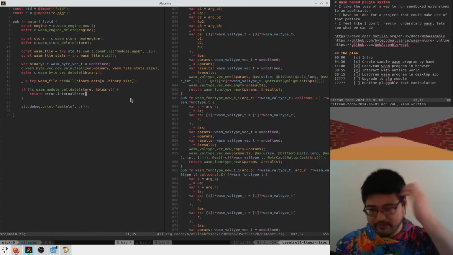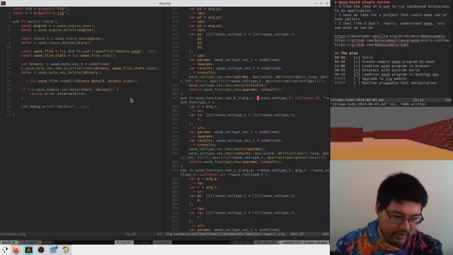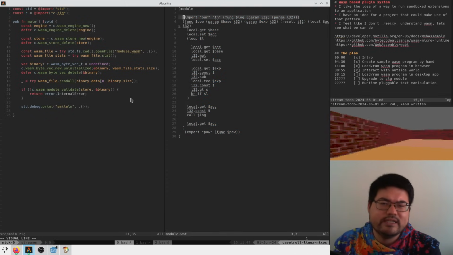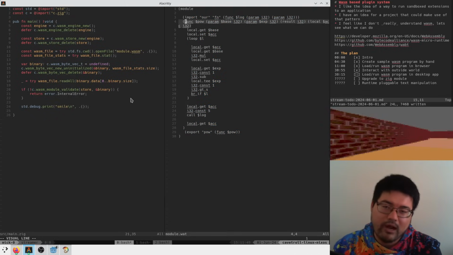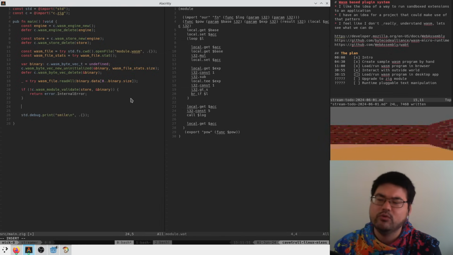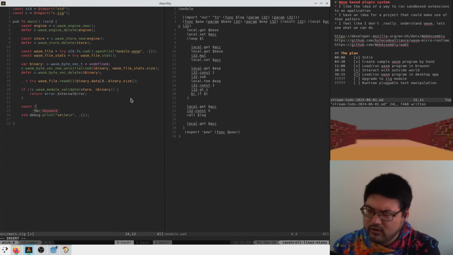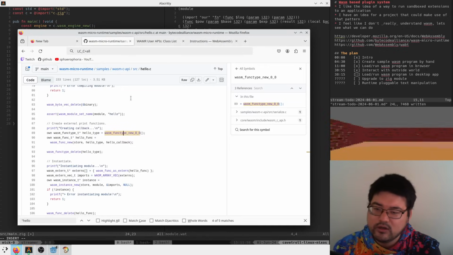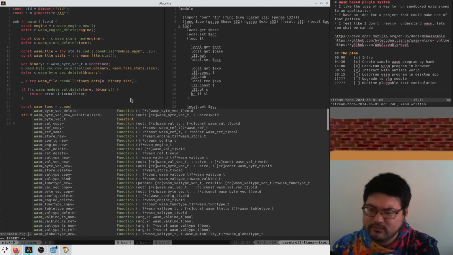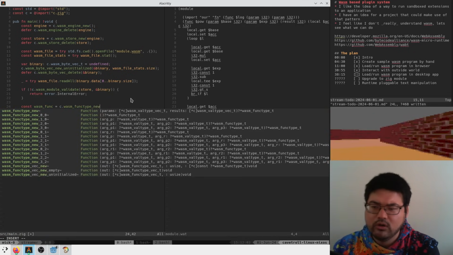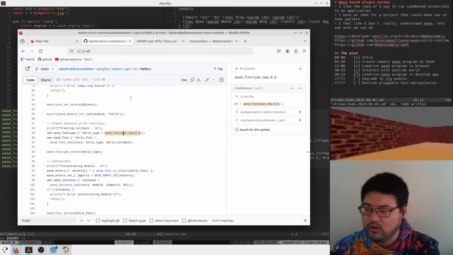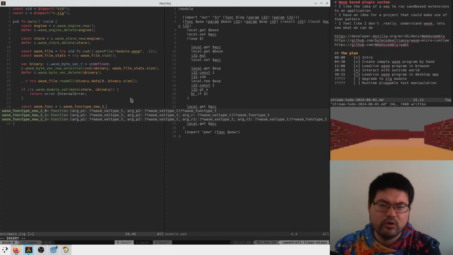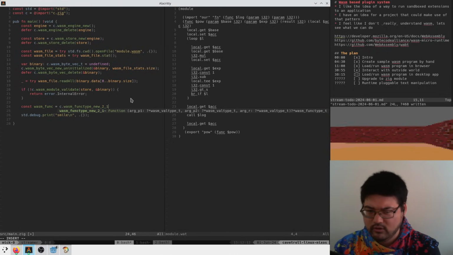So if our function pow from back an hour ago takes in 2 parameters and returns 1 thing, we have to make something like wasm func is going to be wasm func type new 2, 1.